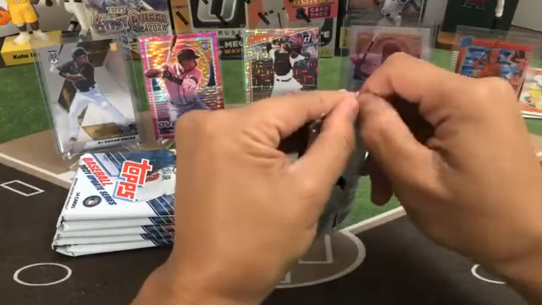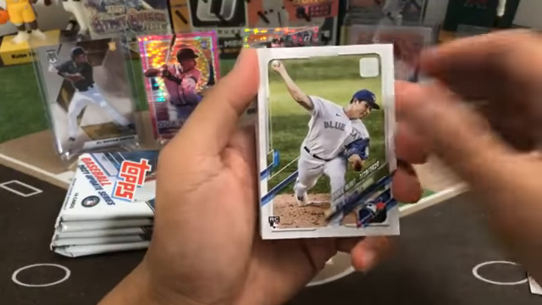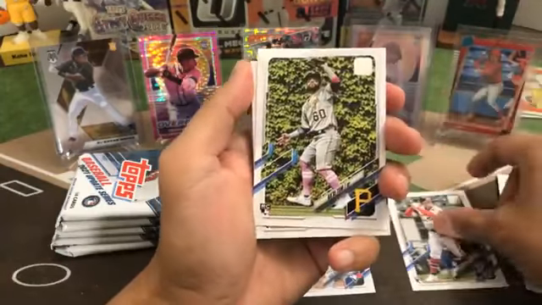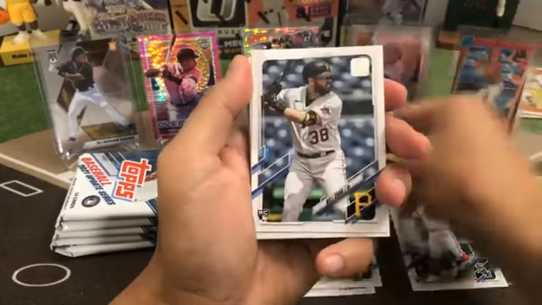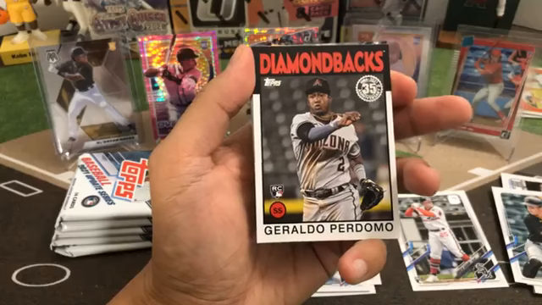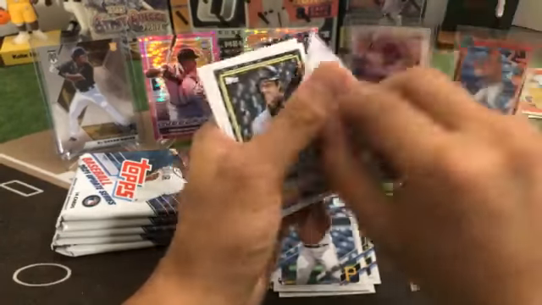Next pack. Rookie debut of Nate Pearson. Got a Colten Wong. Andrew Vaughn, rookie for the White Sox. Kai-Wei Teng, rookie for the Pirates. Ryan McKenna, rookie Orioles. Will Craig for the Pirates. Julio Teheran, Cole Tucker. Rookie Geraldo Perdomo, 35th anniversary Diamondbacks rookie. There's our patch of Satchel Paige for the Indians.